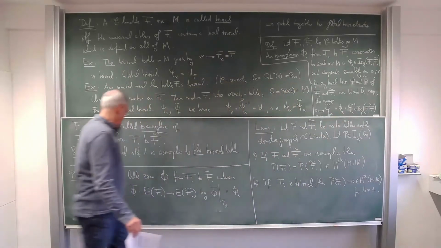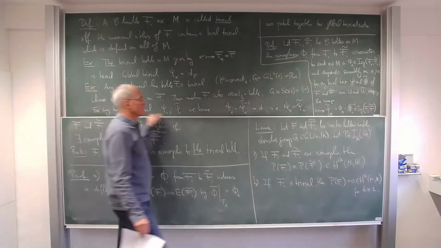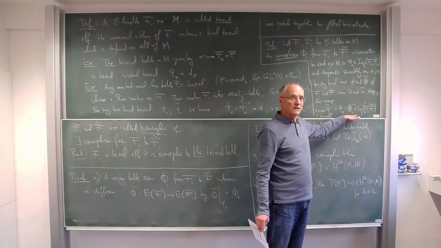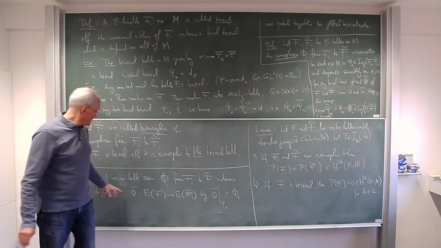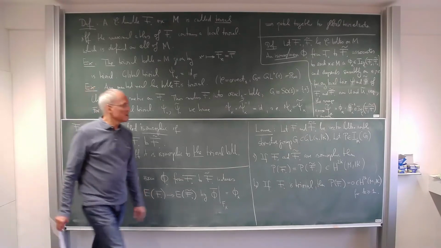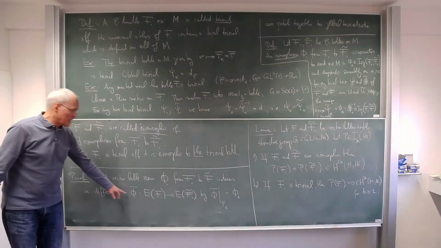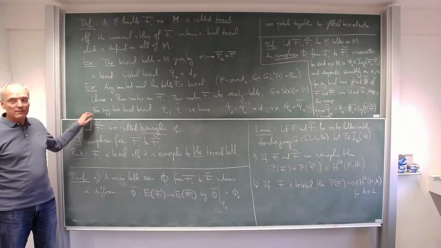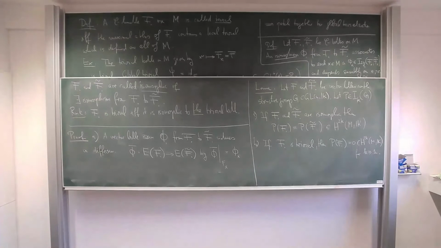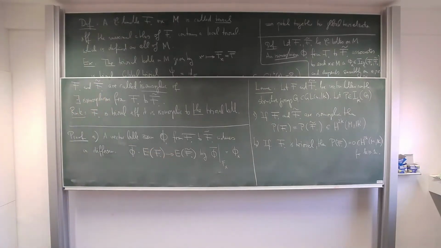If you remember how we defined the charts for this total space, they were exactly defined using these local trivializations. So if you unravel what it means to be smooth with respect to the charts that we have used to introduce the differential structure here, then you get this condition. So I could also have defined smoothness in this way, that this induced map on total spaces is smooth, and the same for the inverse, and then you have a diffeomorphism.